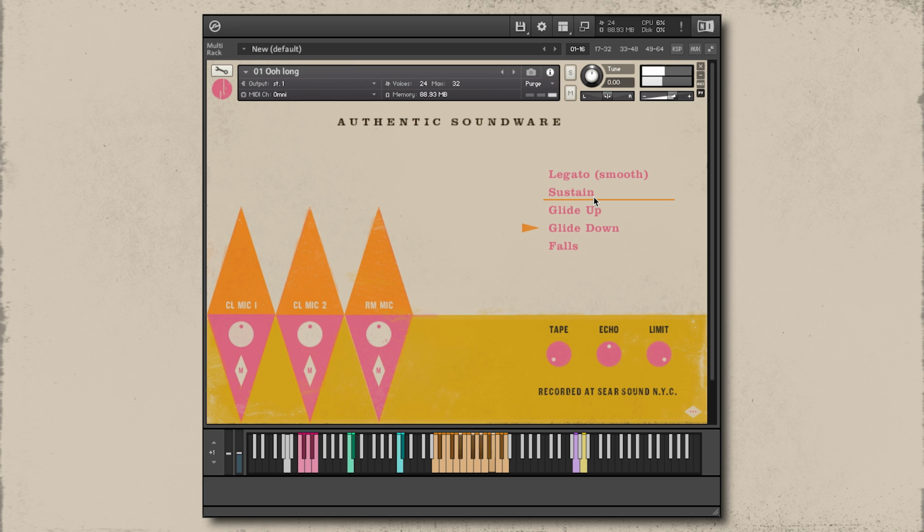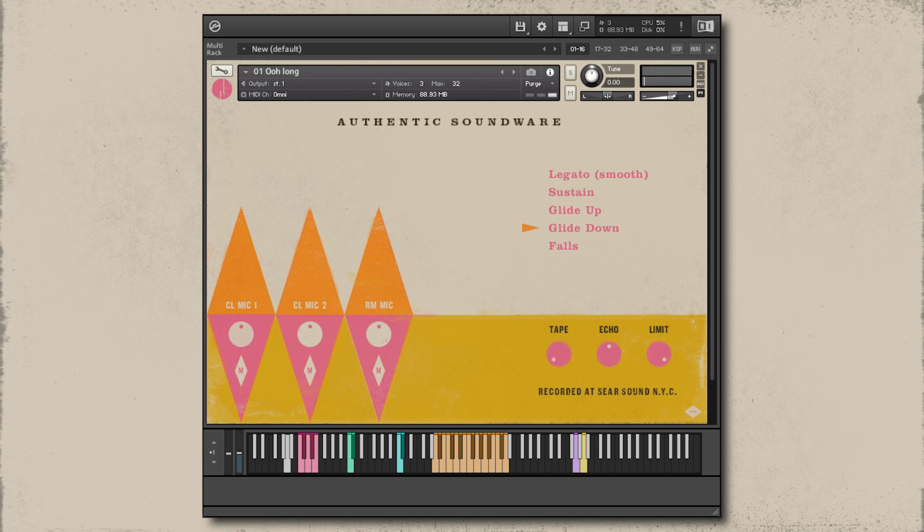And we have glide down. In all of my libraries, this one, the Commodore, like the lap steel and space age rhythm, where there's a pitch glide like this, the samples are mapped to the target note, not the starting note. If I'm on the glide up and I want the ending note to be a G, I play a G, not an F sharp. So that started on an F sharp and swooped up to the G. And if I play the downs and I play a G, it's going to start on an A flat and glide down.